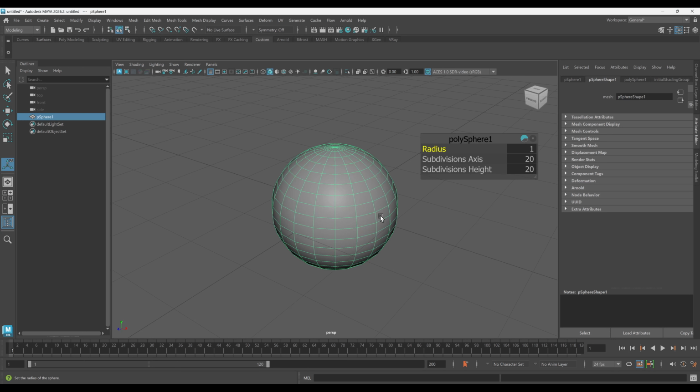Let's select an edge loop, scale it, and move it up and down to start shaping the object. Switch to vertex mode, select the top vertices, and pull them down to shape the top indentation.